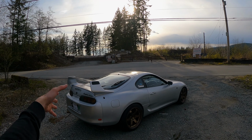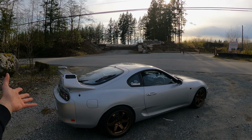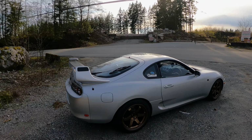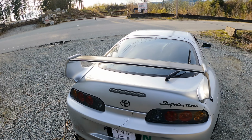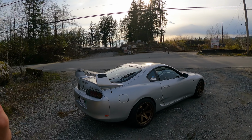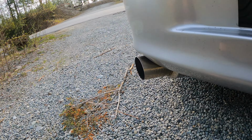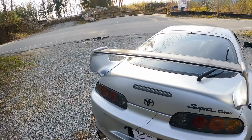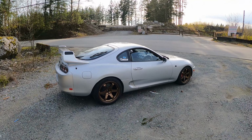This is Jerry's car. If you haven't already watched the full feature review on the car, you can see all the details, but today what we're gonna do is test out my new audio setup, because a few of you guys have been asking for better audio, and that is, of course, crucial, especially when we're dealing with a Blitz NUR-Spec exhaust. So, a '93 Toyota Supra, right-hand drive, as you can see.